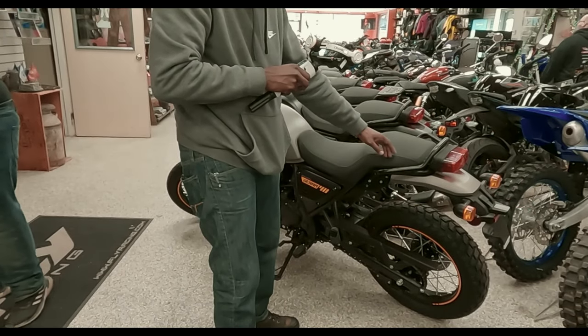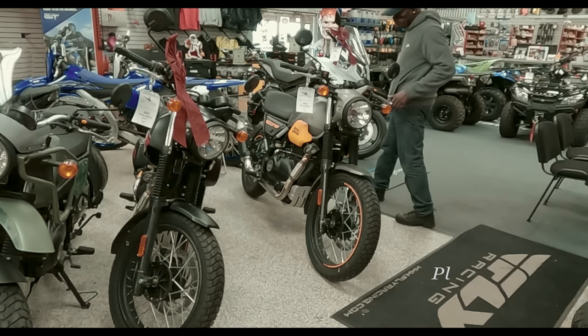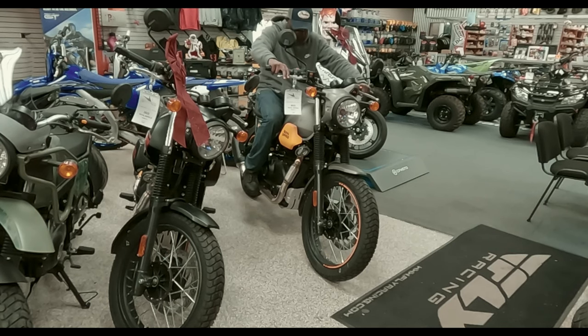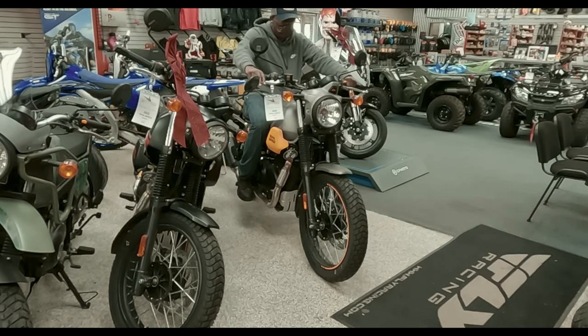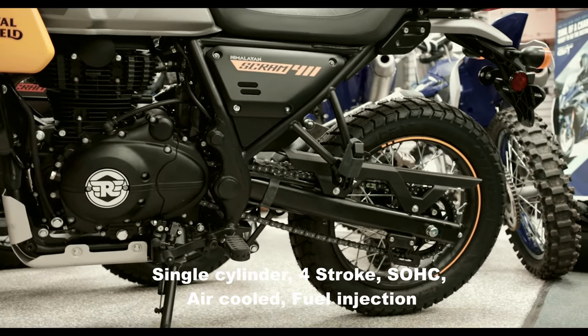Okay guys, let's go take a look at this bike. Modern life demands consistent switching between modes. Wire sport wheels on a dual sport tire ensure sure-footed grip and effortless agility across tarmac, rough roads, and dirt tracks. Long travel suspension and high ground clearance ensures an easy ride over tricky terrain, because the modern classic Scram 411 is built to handle whatever life throws at you.